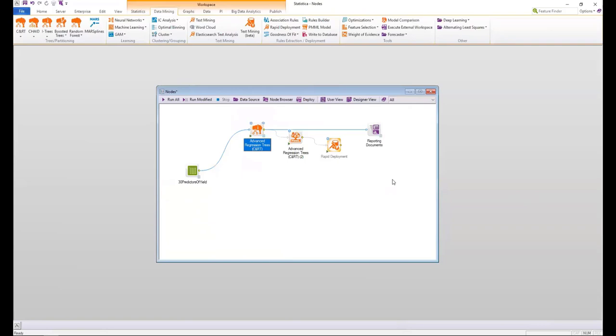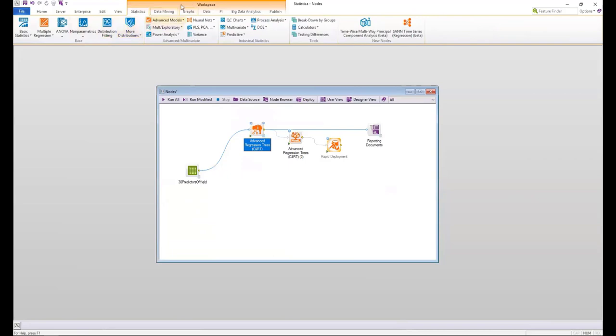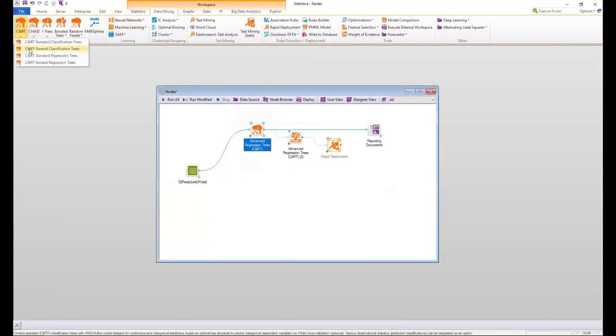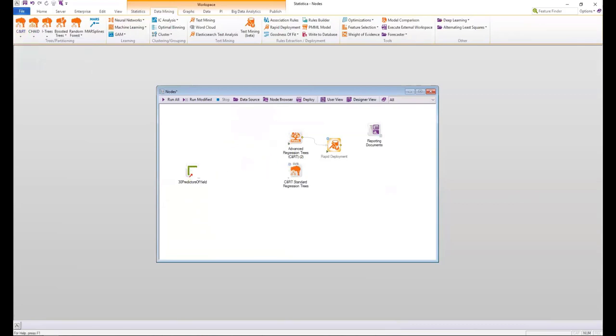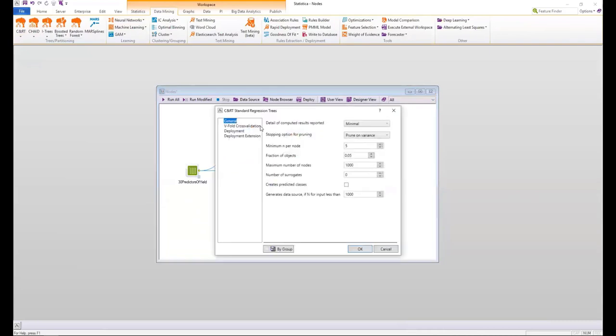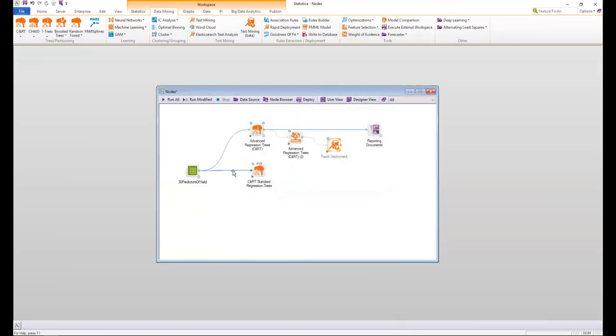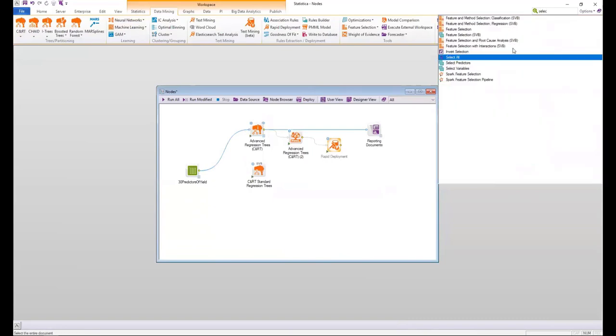But what about our SVB, or Statistica Visual Basic node? With this type of node, you do have to select the variables. If I were to go in and include an SVB node, and I'm going to do regression trees and connect this to my data, you'll see when I edit the parameters of this node, there's not a way to select variables on this node. So what we do, best practices, is to actually select the variables preceding the node.